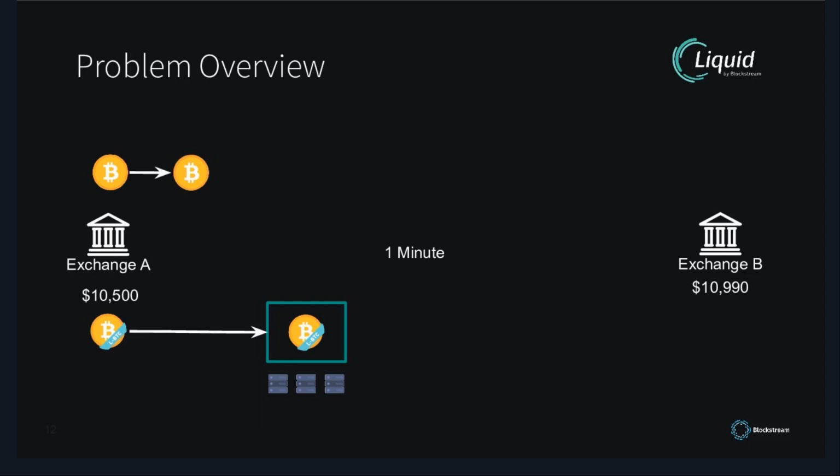And as you can see, the price is now moving down on another exchange because there are traders over there actively trying to take advantage of the situation as well, and they already have funds there. So I'm sitting out here missing out on profit while my funds are moving.